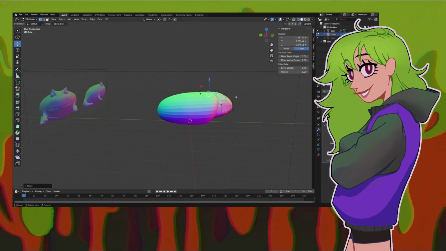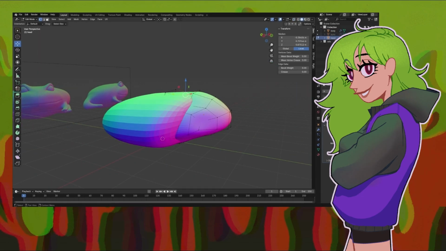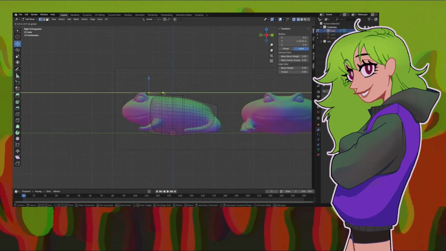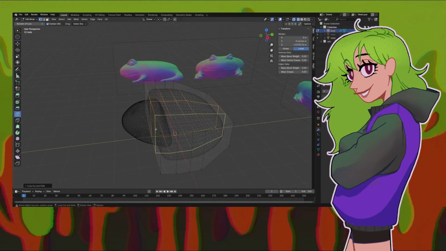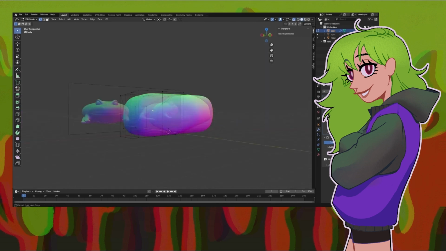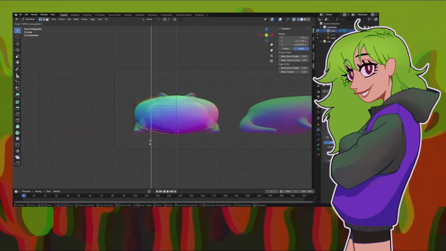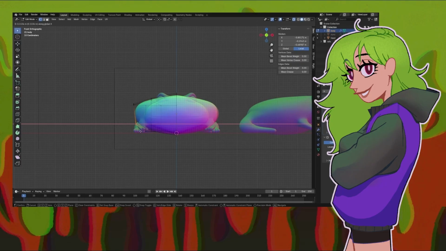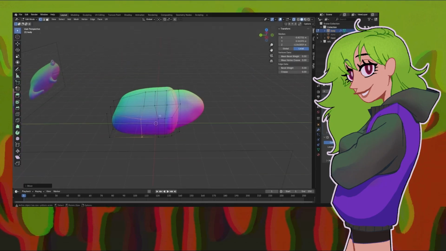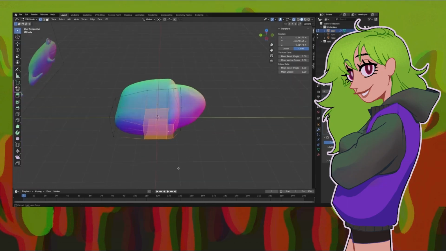Subdivision just adds more planes to the shape, such as making the cube rounder by adding more sides, more planes. The mirror just makes it easier to sculpt a symmetrical object. And the boolean cuts out negative space, at least in the way I used it here.